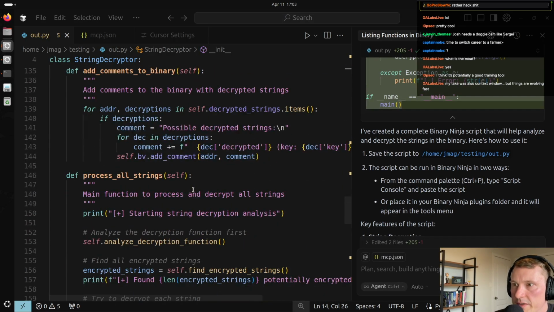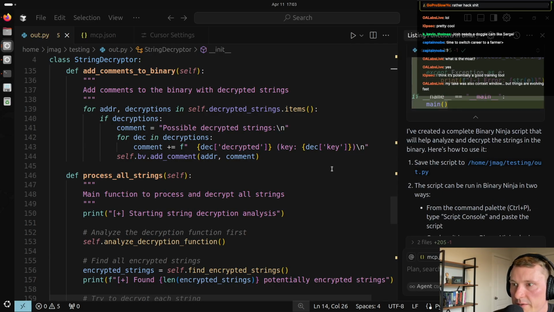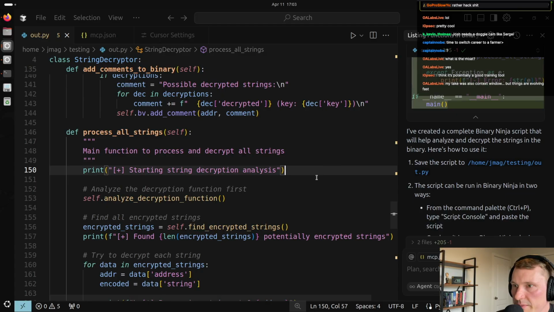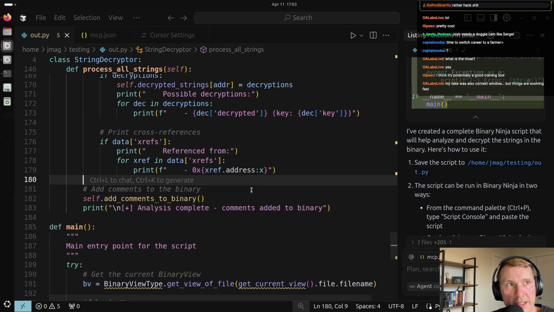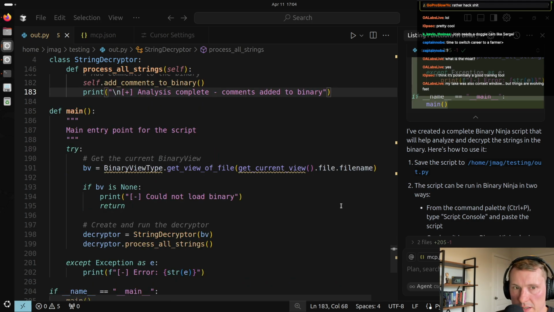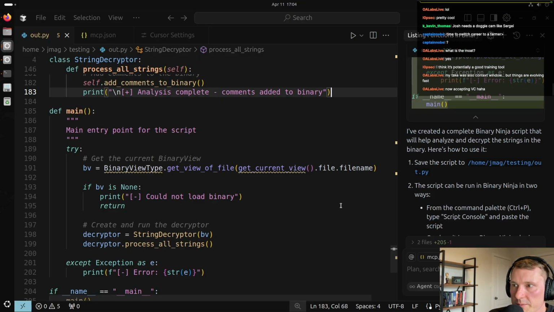Yeah, having the ability to understand effectively every implication within the binary at every point in time, and being able to deobfuscate the binary in the first place. As you pointed out, things like unpack me will become probably more and more important. I think it's potentially a good training tool. Yeah, definitely, for sure. I 100% agree with that.